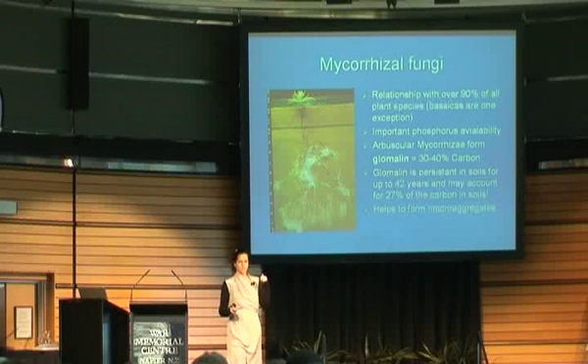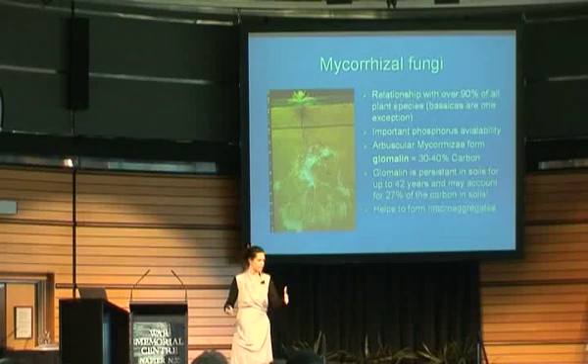It's very important if we want to actually get stable humus, stable carbon in the soil, is that we have mycorrhizal fungi. What kind of practices do we currently use that might have an impact on mycorrhizae? Ploughing, tillage, fungicides - that's a good one - soluble salt fertilisers. All these things that are common practices are incredibly detrimental to these guys.